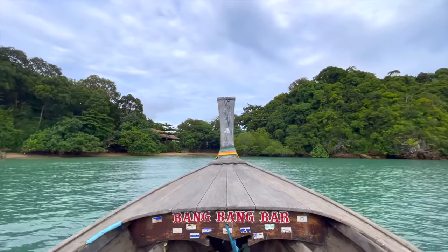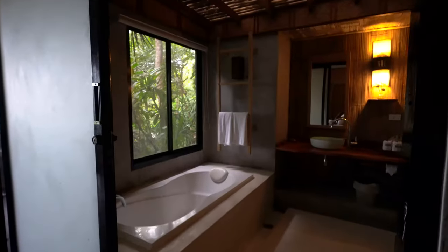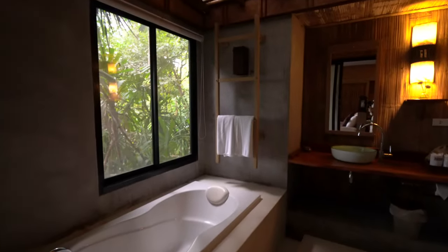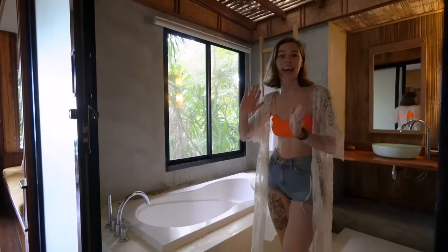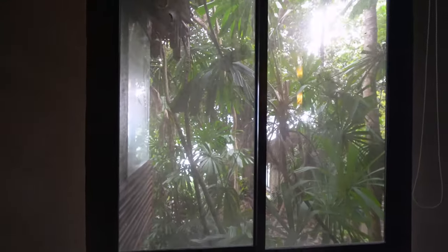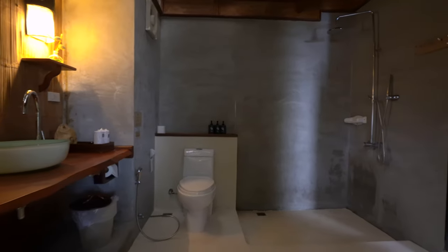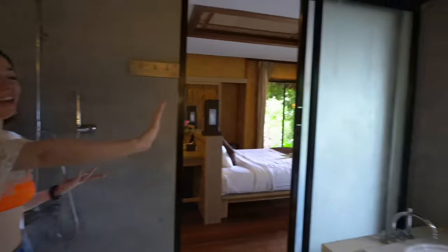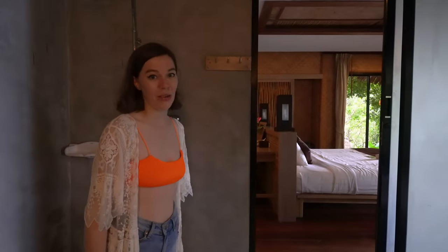You could probably negotiate the boat price a little cheaper. Now the bathroom — wait till you see this. We've got a huge bath, and everything is positioned so well: there's a window right there so you can sit in the bath relaxing with a proper headrest and look out. There's also a rain shower where you can look out the window and see the jungle and a little bit of ocean. It really is a great view.